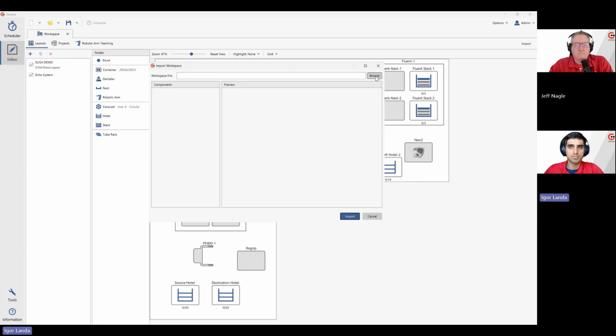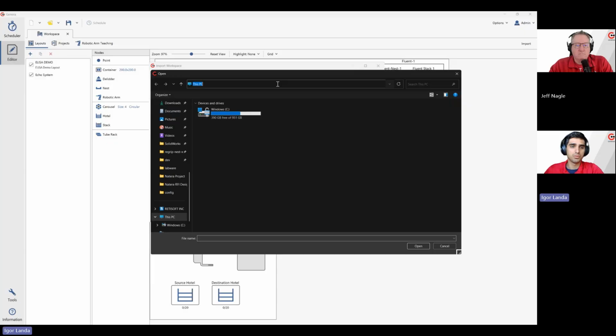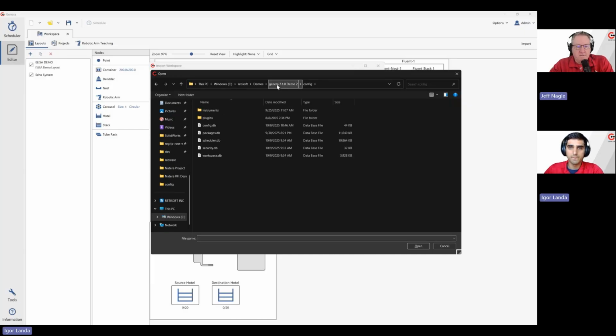If you click on the browse button and you browse to your workspace, so it is located... Yeah, I was going to say, point that out. It's important to know where this is located. Yep, it is located in the config folder and the Reddisoft Genera directory. And that could be any directory, right, Igor? Because you could see if it was in a different instance of Genera or maybe something on a server, you point to that location for that database, correct?